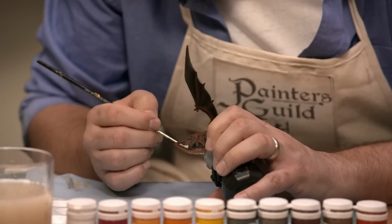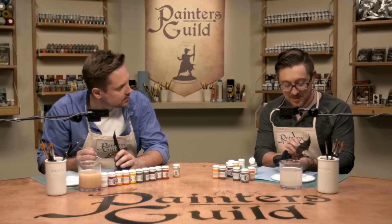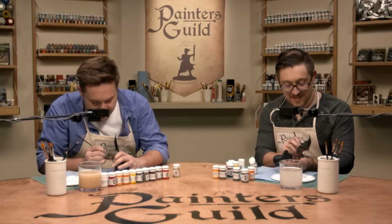Have you ever finished painting a mini that you've worked a long time on and go, nope, I hate it, and started right over? Oh, totally. Really? Oh, yeah. It's gotta suck.